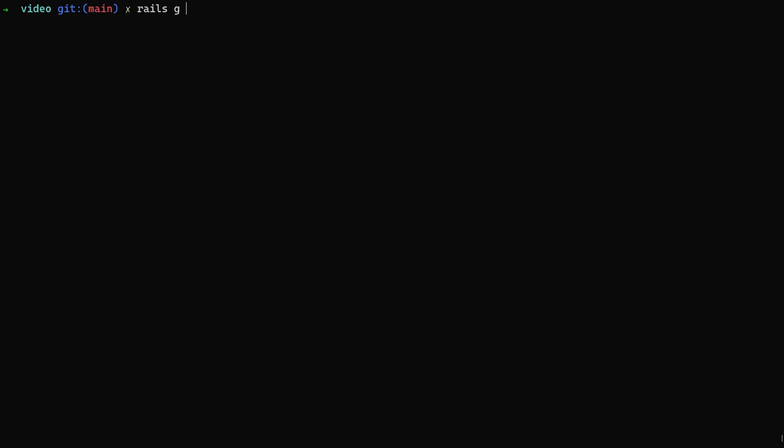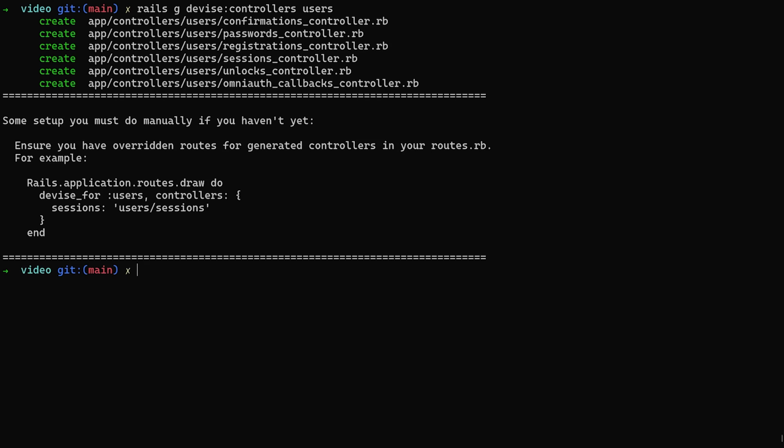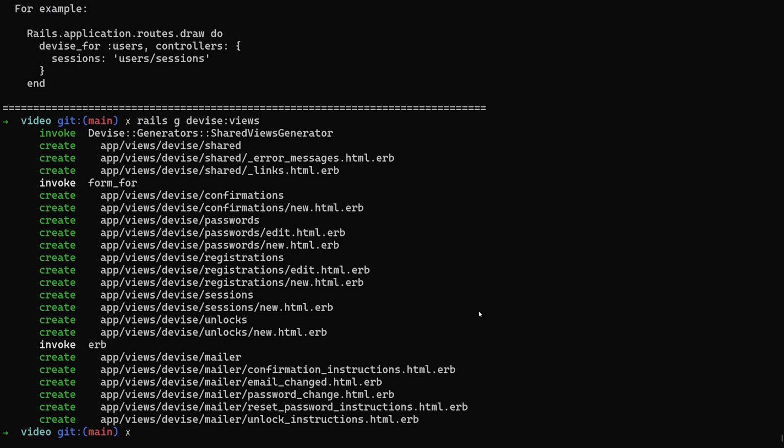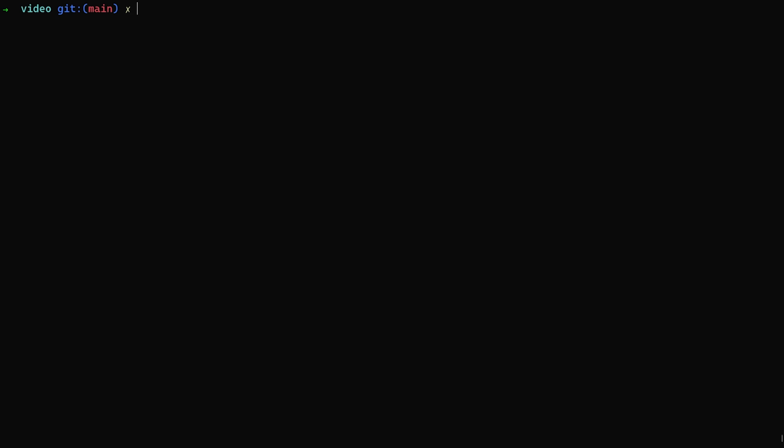We can then do a rails g devise:controllers for our users because we need to have our controllers generated for us. And then we can do a rails g devise:views command. I almost lost the plot there. So that's everything for our Devise setup.